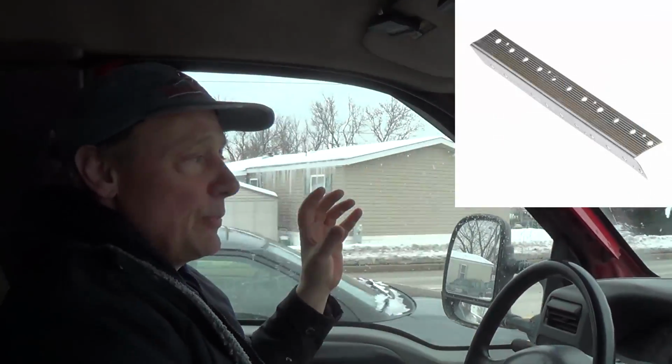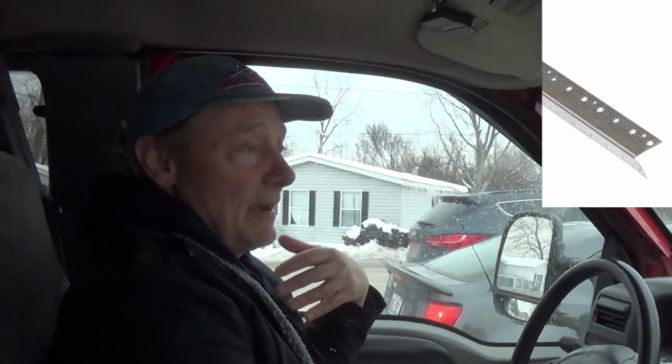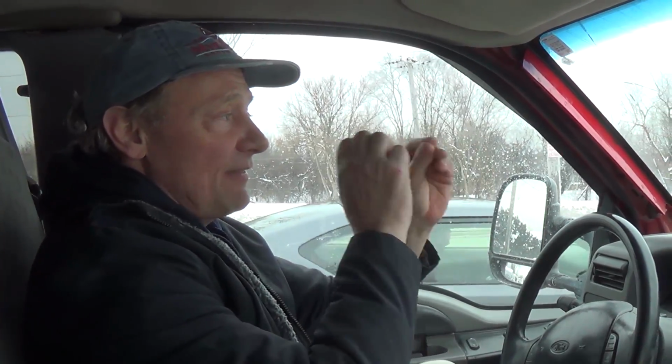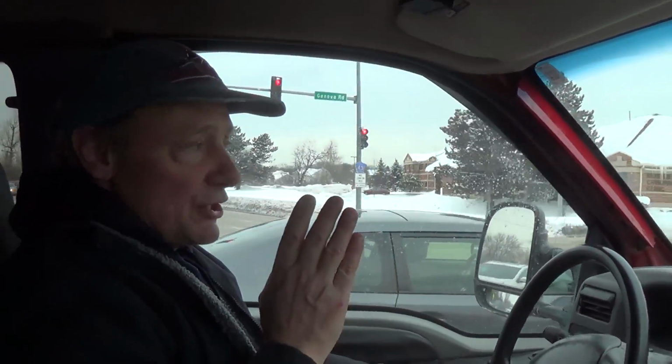Now, even after everything was screwed off, we still used nails to nail on metal corner bead. The problem with screwing off corner bead, and this is the problem that I've had because I'm a hack, is when I screw off one side, it would pull it one direction. Or when I have to screw off the other side, it pulls it the other direction. So it was pulling my corner bead back and forth with the screws. So I found if I nailed corner bead on, I could nail it on much straighter and keep it really straight than trying to screw it on.